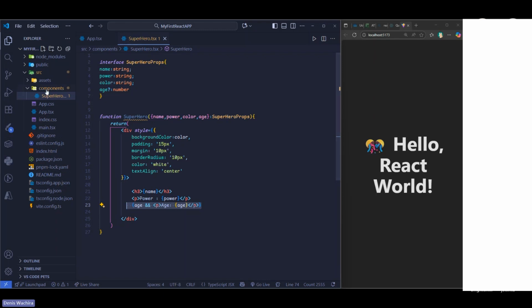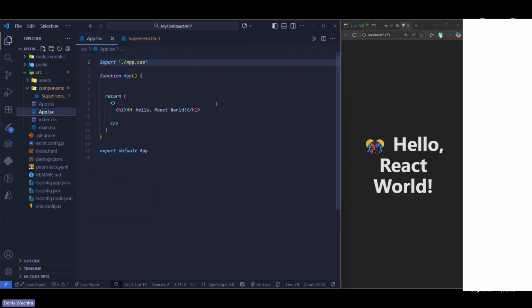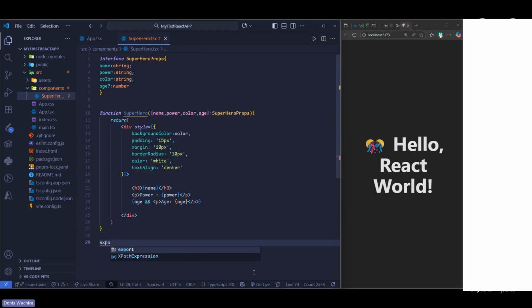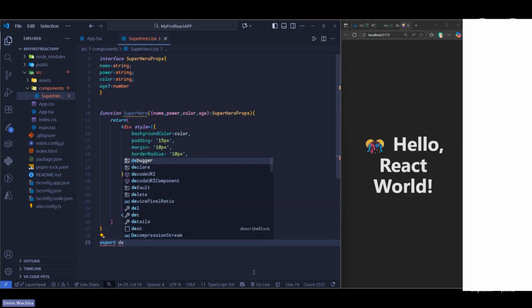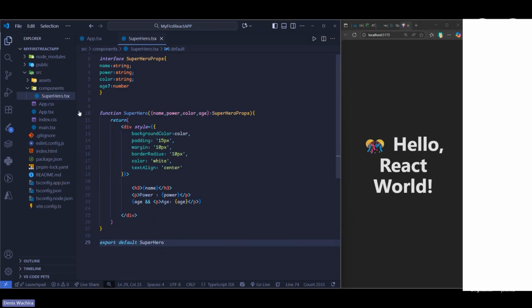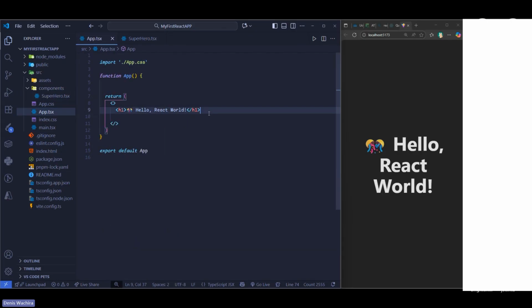So with that now, remember the component is under the component folder. We need to find a way to bring it here. So we use the export and import module feature. So we can export this as default here. So export default the name of that superhero. So it's Superhero that way. So with this function, we can render it inside here.